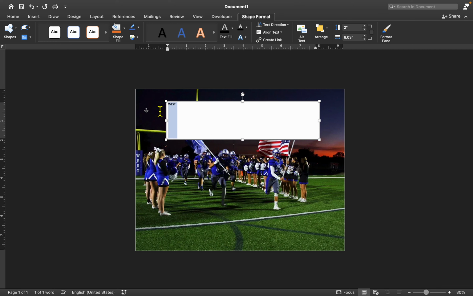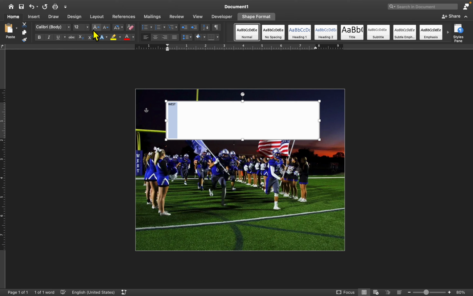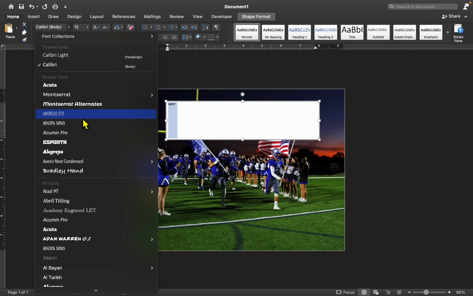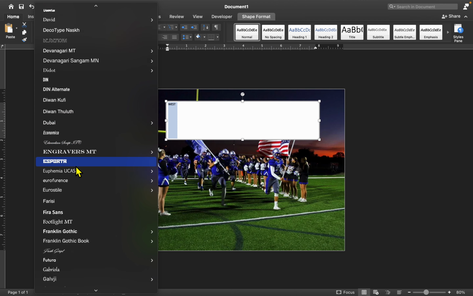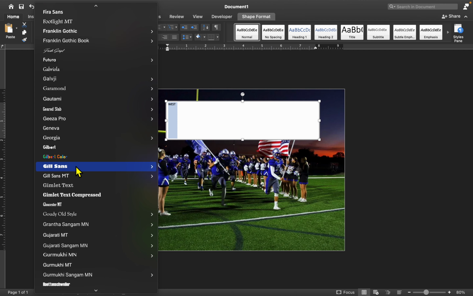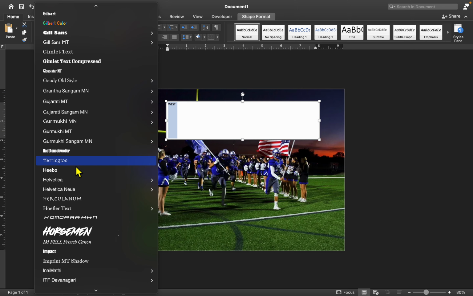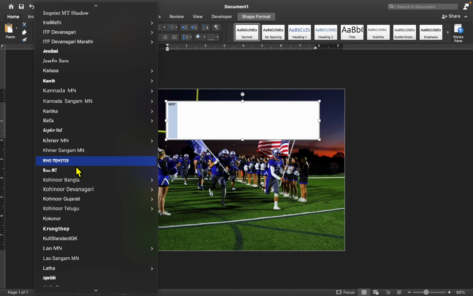So to highlight West, I can either highlight it like that, or I'm a big fan of the hotkeys. All right, and hit Command A. Now I can go to my Home tab and start modifying what my text is going to look like. So here is a list of text that I have. You can see the fonts show up. So I'm going to find something that kind of represents West, maybe a bolder font, a little bit more edgy.